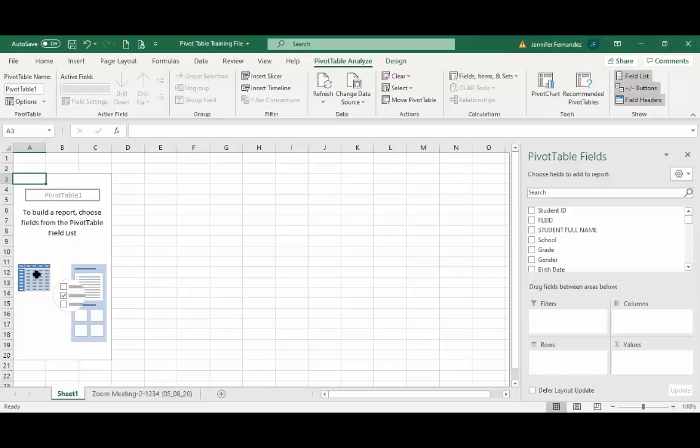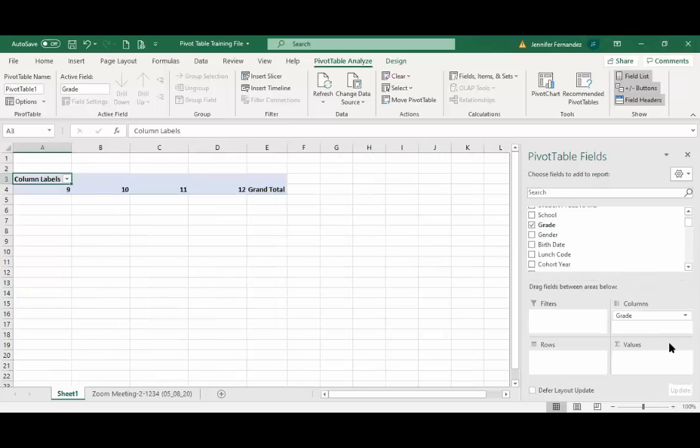So for the columns on this side, I'm going to want to go ahead and put the grades. So you wouldn't click the little box. What you would do is click and drag it to where you want it to appear. So columns. See, it says, and you see the little image, right? It shows a column going up and down like that. So you can have it there. It's not going to be on the side, it's going to be here on the top.